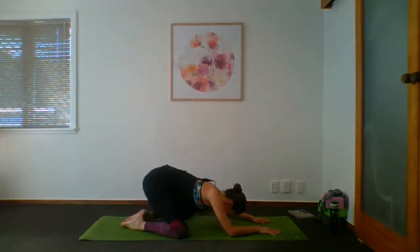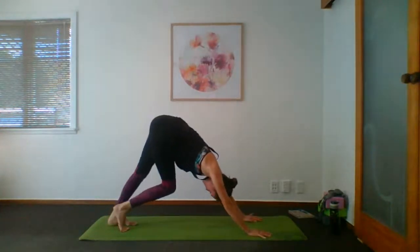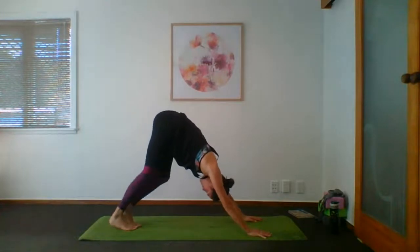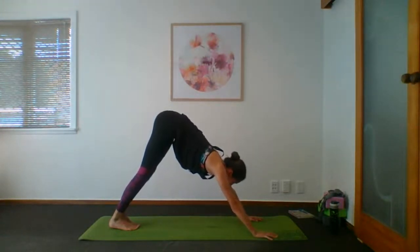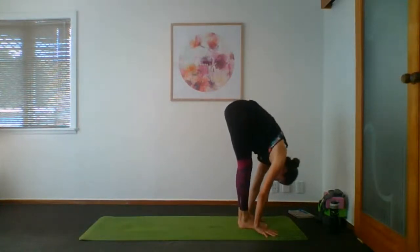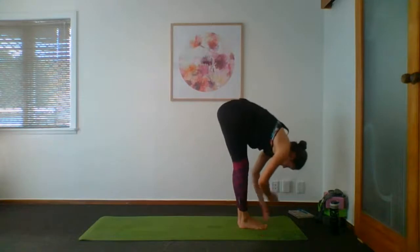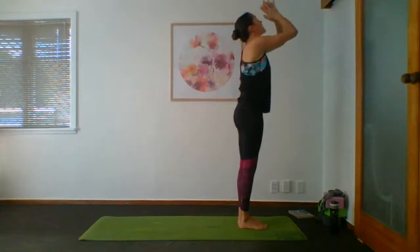When you're ready, on your next inhale, we're going to slowly come back up, meeting back in downward dog in your own time. Feel free to walk your dog if you would like, or just coming into stillness. On your next inhale, looking between your hands with the other foot, stepping forward. Exhale, hinging forward. Inhale, swooping all the way up, coming up to standing. And exhale, hands into prayer, heart center, and give your legs a shake.